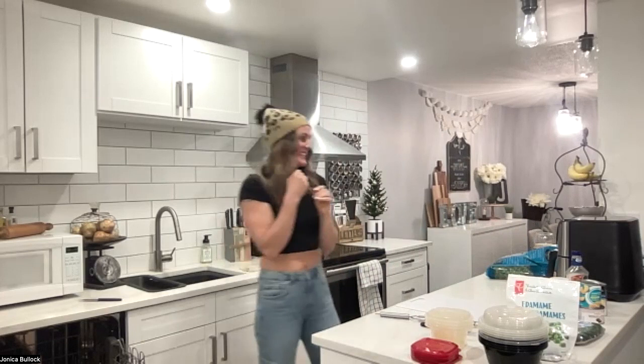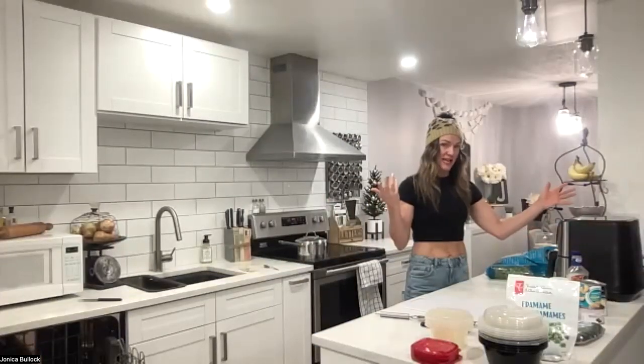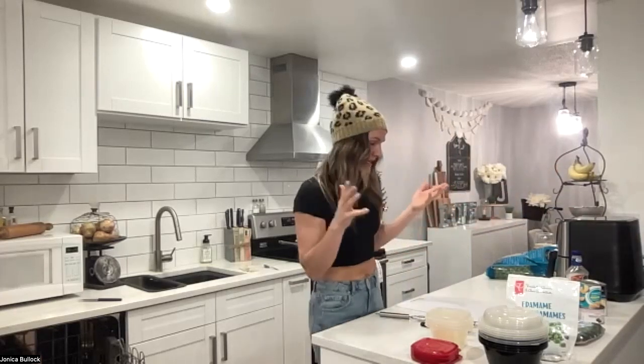20 minutes at 350 or 400 in the air fryer? It's at 360 is what it's at. It's just a preset for chicken. I just push the button and that's what it says.